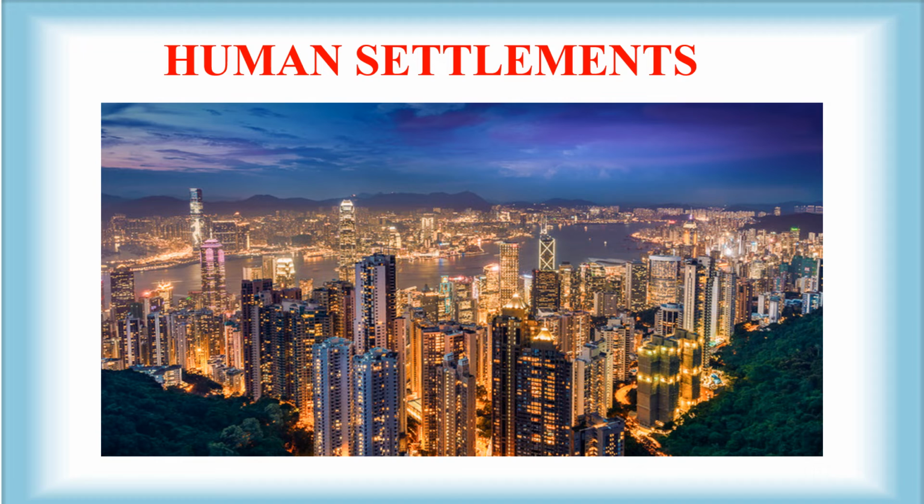Next, human settlements. A settlement can be described as any temporary or permanent unit area where people live or work and lead an organized life. In earliest days, man preferred tree branches, caves, and rock shelters as his shelter. Later, they learned the art of domesticating animals and cultivating food crops. The evolution of farming took place along river basins. Thus, the man built huts and mud houses. Later, settlements came into existence.